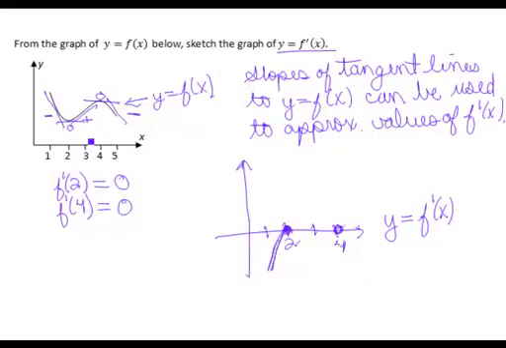Now between 2 and 4, the slope of my tangent line is positive, but notice it starts out small and positive, then gets steeper, and then gets smaller again. And I've got to get back to a horizontal tangent at 4. So my graph has to come above the x-axis to indicate the slopes of tangent lines being positive between 2 and 4. And then past 4, all my slopes are again negative. They start small and negative and get steeper. That means that our derivative drops below the x-axis, becomes negative, and continues to be more negative. So given this as the graph of our original function, looking at the slopes of the tangent lines, we can get a rough sketch here of the graph of its derivative.